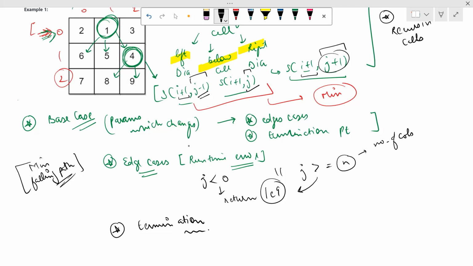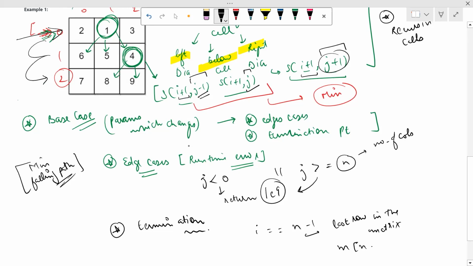If I am starting from the 0th row, I will eventually end when I reach the last row. So if at any point my integer I becomes equal to n minus 1, which is the last row in the matrix, then what you need to return is whatever value is present at that index, right? And that's it. This is the recursive approach that we need to follow, right?